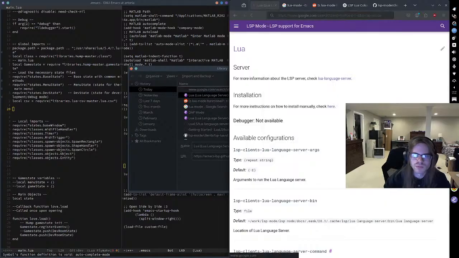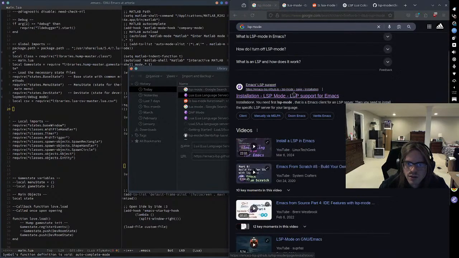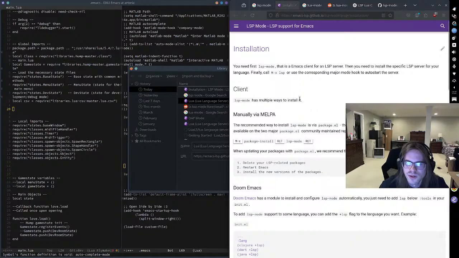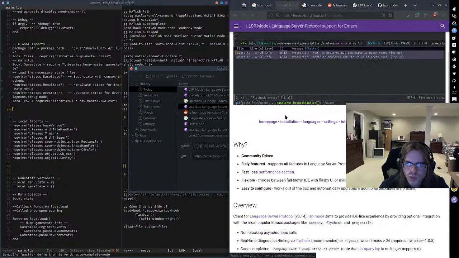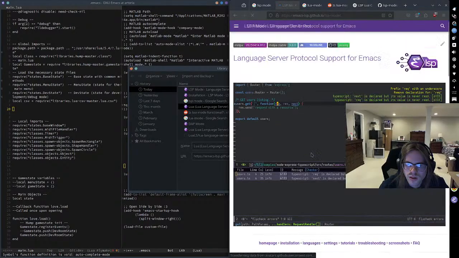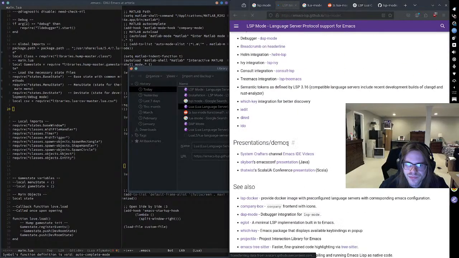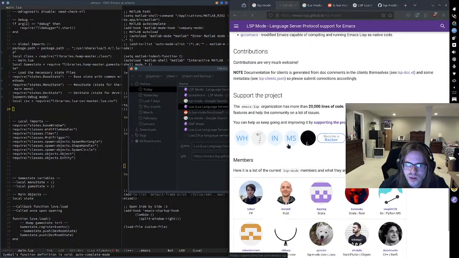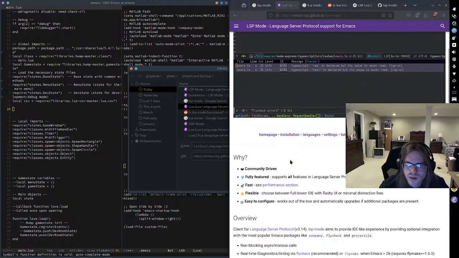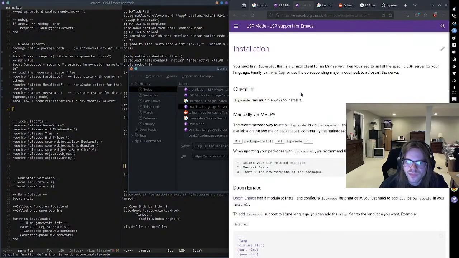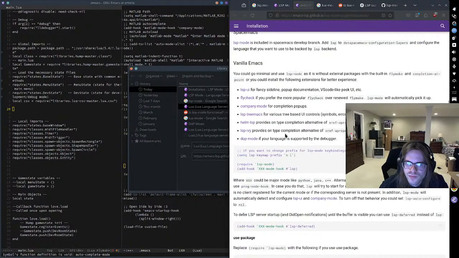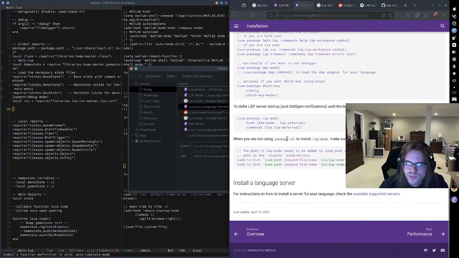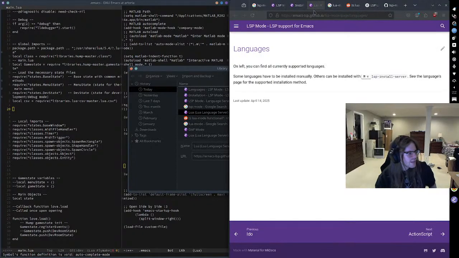Let's just do LSP mode. Oh, here we go. Yeah, this is super hidden.